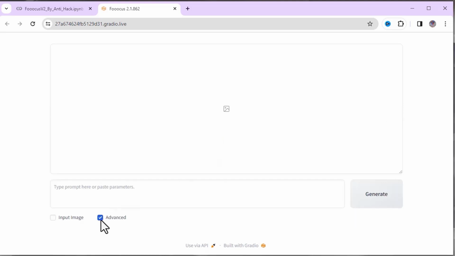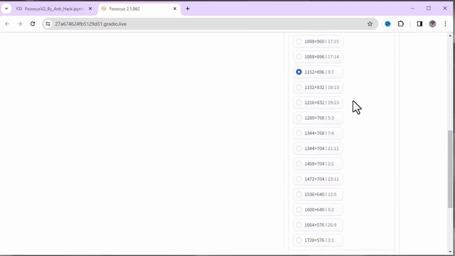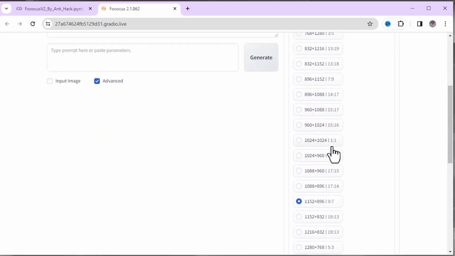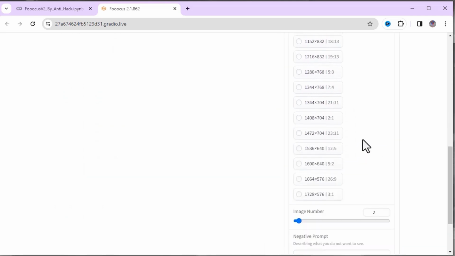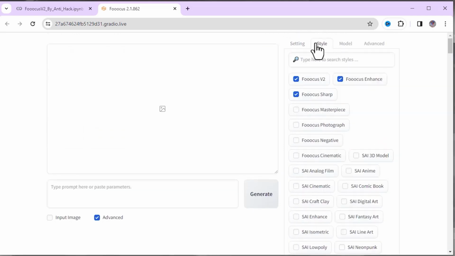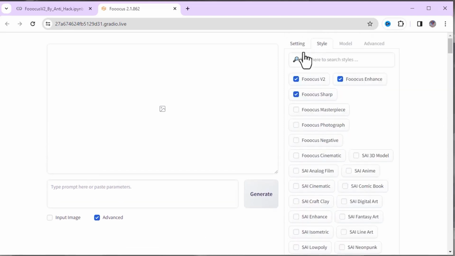Click here on Advanced. And let's see, what are the updates that happened on the performance? From settings here, I have the dimensions for the pictures. Of course, a very large set of sizes and dimensions. You can choose anything in them. Initially, before you created this large group, it was a very simple group. In the second update, the value of the cat here moved and became here.